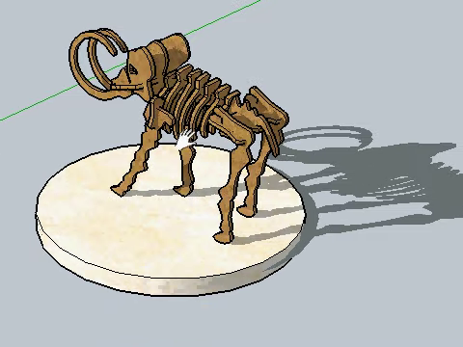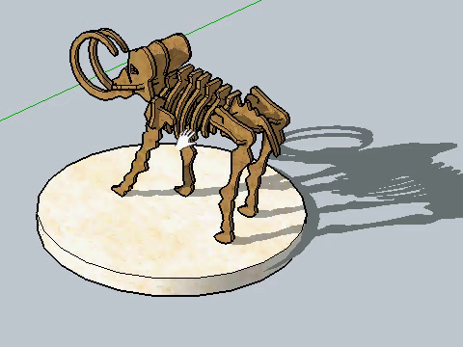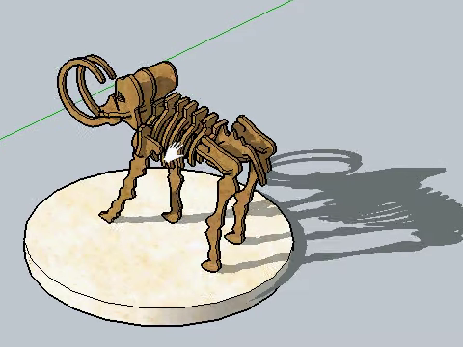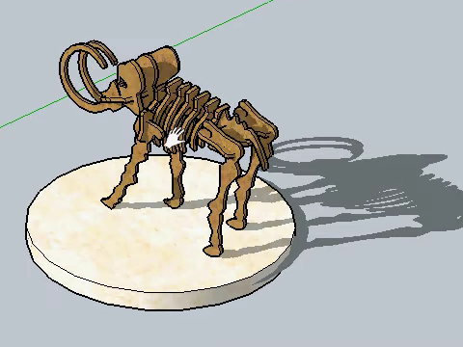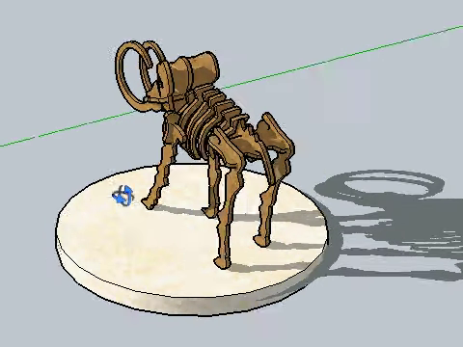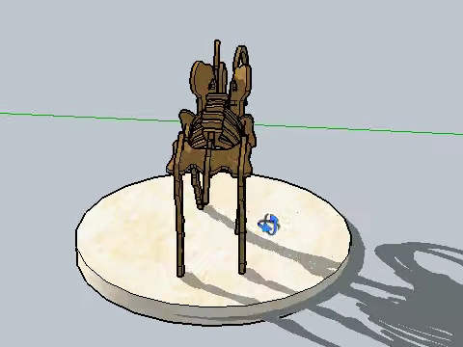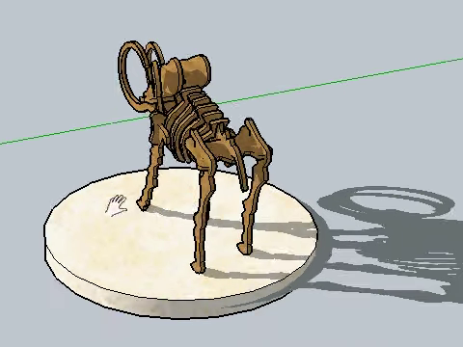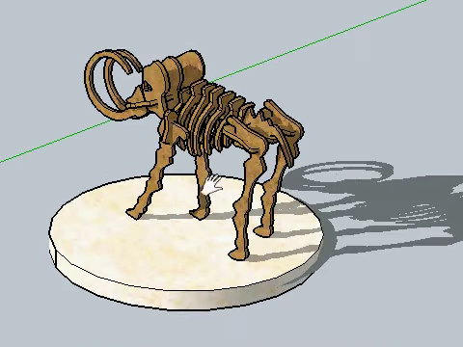But what do we use it for? Well, let me tell you the story of this little model here, and it'll illustrate some of the things that SketchUp is really useful for. First of all, this was built from a drawing, and the drawing, I apologize, I don't remember the source. It's been a couple of years since I downloaded the drawing, but somebody had taken the time to draw the parts of one of those little wooden model kits that you can purchase, and they had posted the drawings online.